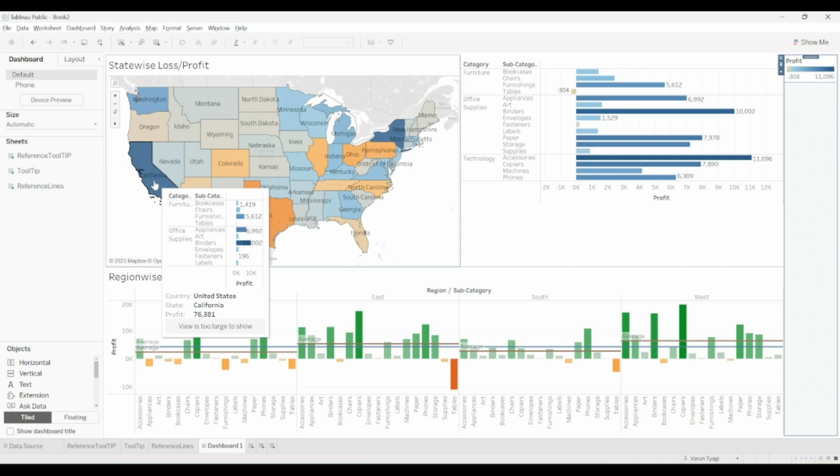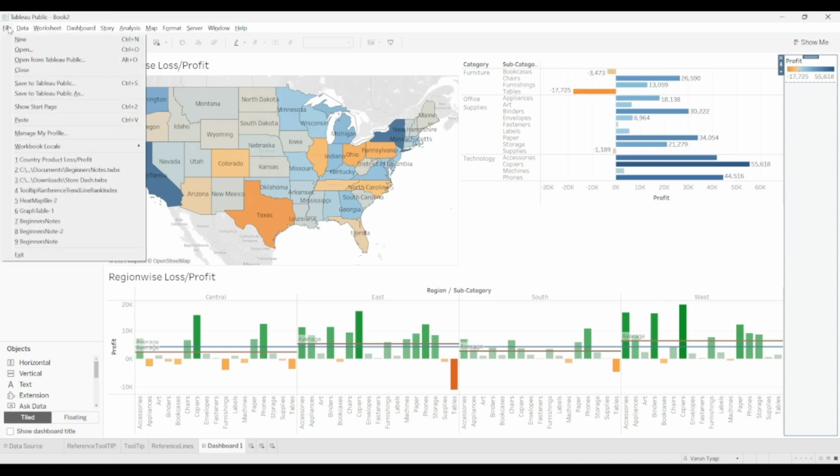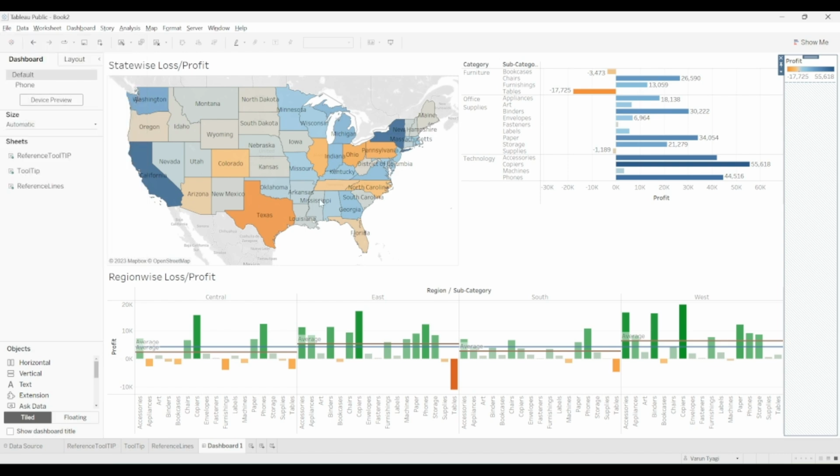Right? So in California, right? Now this is in your local right now. Okay. Let's deploy it on our server so that we can share the link. If someone is interested, they can go through it. I can, on public, just use someone's laptop and get to that value, right? So what I'm going to do is get into the file, click on save to Tableau Public.